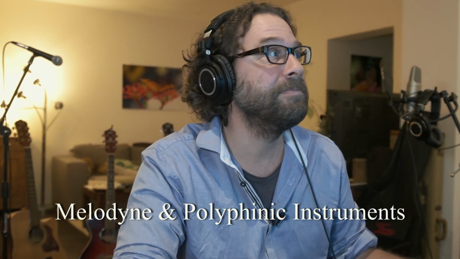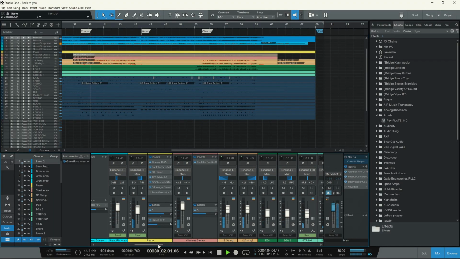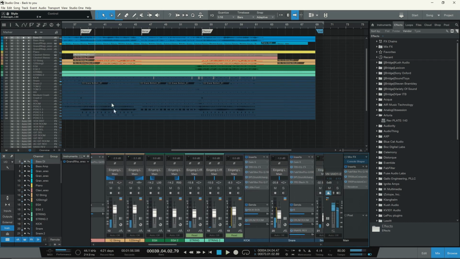So I want to show you another trick. And this time we use the polyphonic recognition of Melodyne. Here's another example. These are the multitracks again from Produce Like a Pro. This time it's London Lawhorn, Back to You.